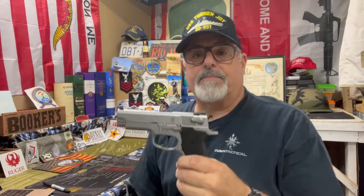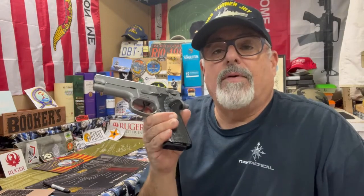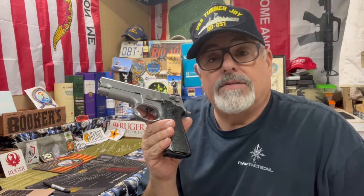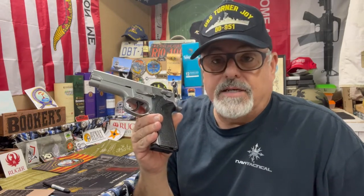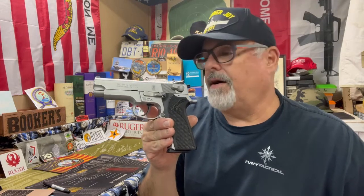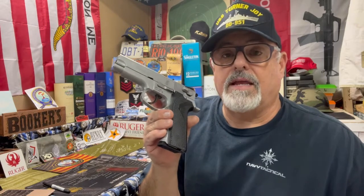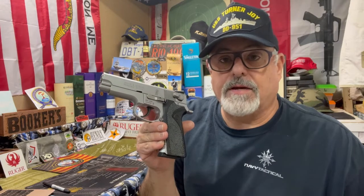So to wrap up on the Smith & Wesson 4006 — it was mainly designed for law enforcement. The California Highway Patrol and many agencies in Nevada and parts of the West have used this; some may still be using it. It was produced until 2011 by Smith & Wesson. Last I read, the CHP has some training pistols left at their range, and a couple of them have gone over 100,000 rounds — these things are designed and built to handle shooting.